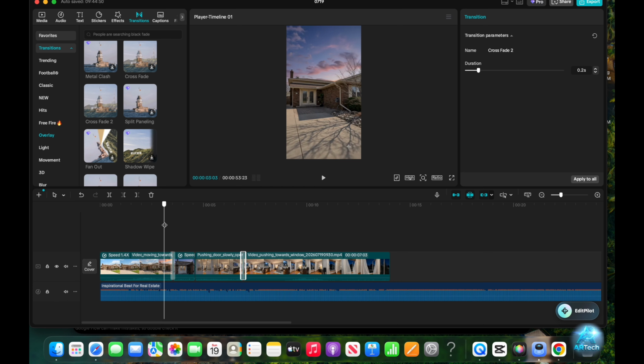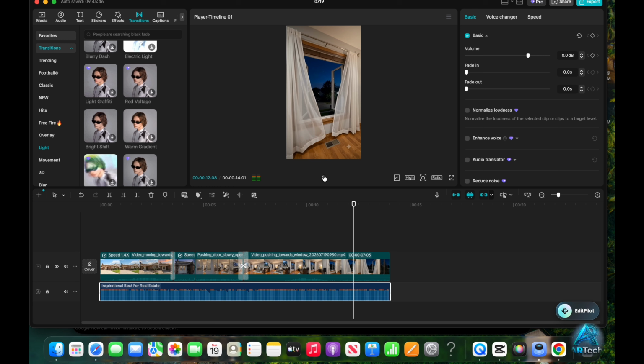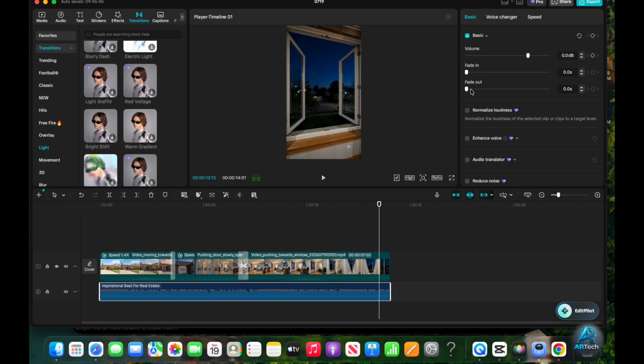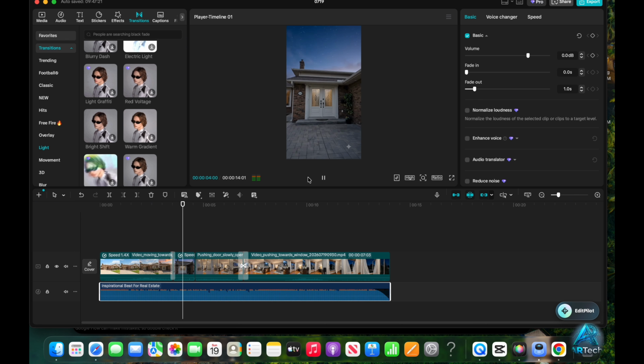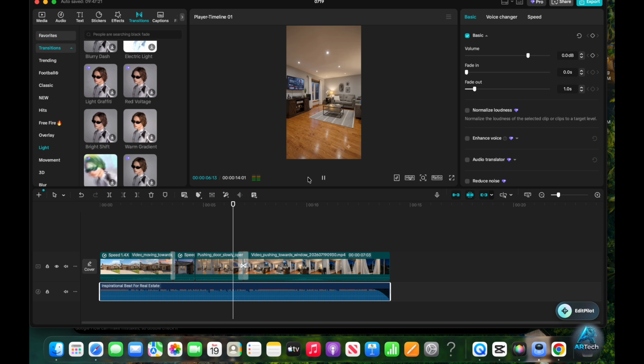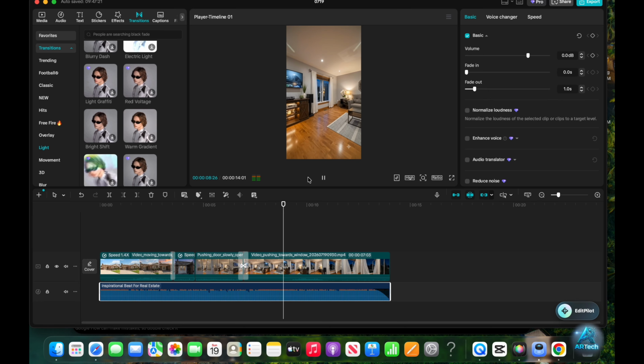You may notice that your audio is longer than your video. To make your project look more professional, you'll need to trim the audio so it matches the length of your video. Once you've finished editing your video, take a final look to make sure everything is correct. Preview the entire project and check that the clips, transitions, music, and timing all look the way you want.